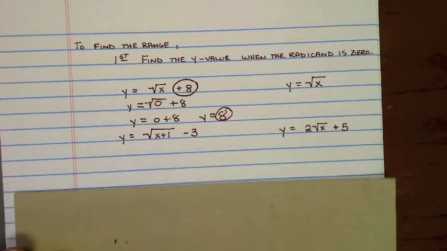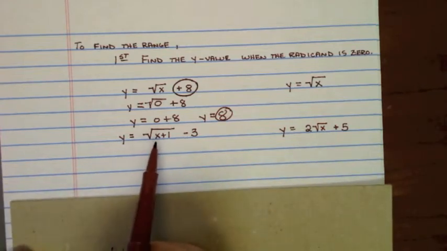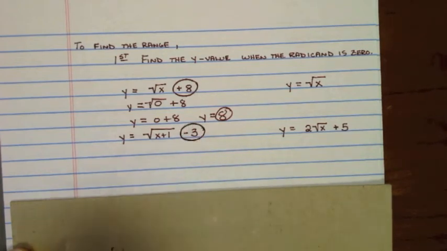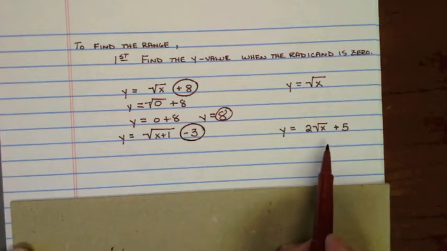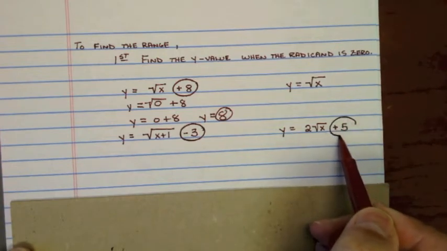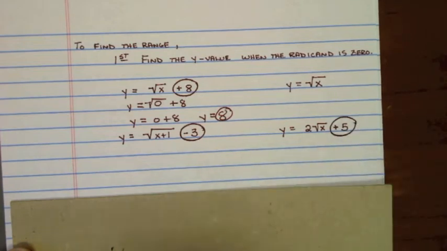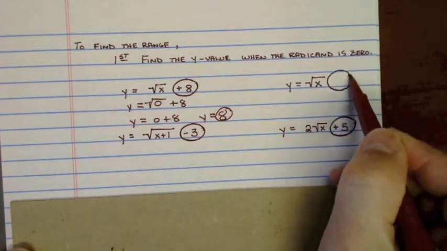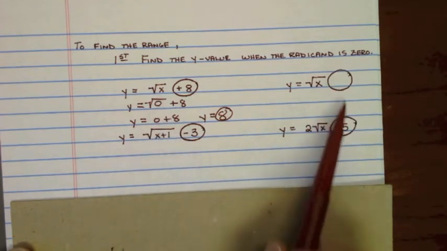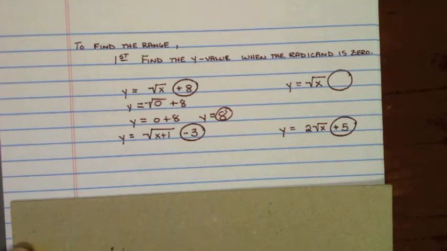So I could go through the process on this next one of plugging in or figuring out what number is going to make the radicand 0 and go through all the math, but in the end, it's probably going to be this number right here on the end. For this one, my starting point on my y is right here. When I don't see a number out here, what number is out there? What number represents nothing? That would be 0. This is your first step, figuring out what number your y is going to be.